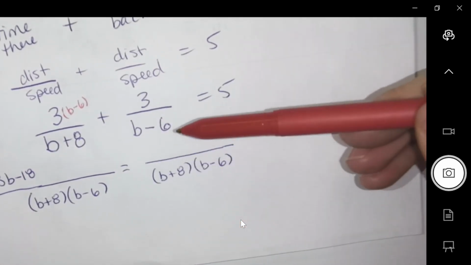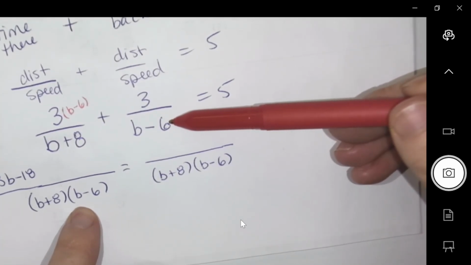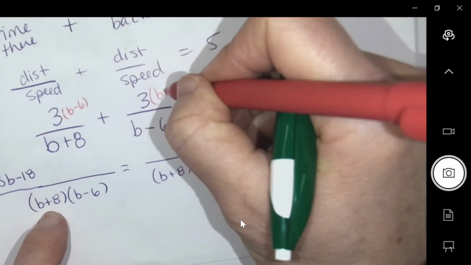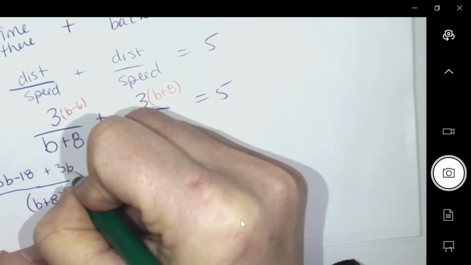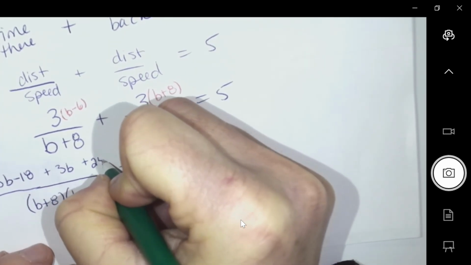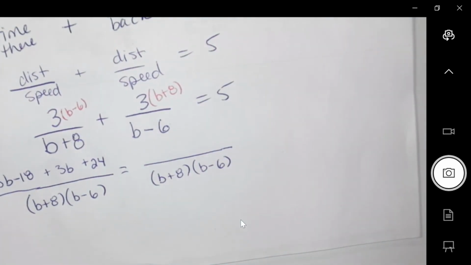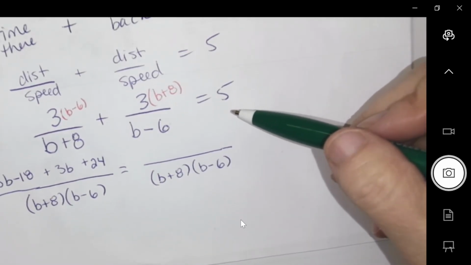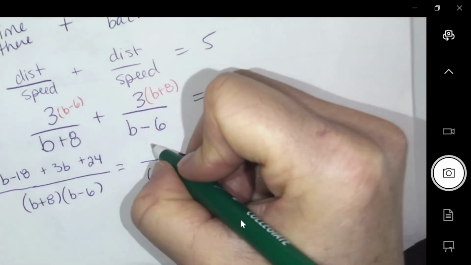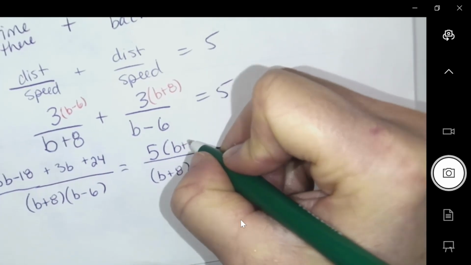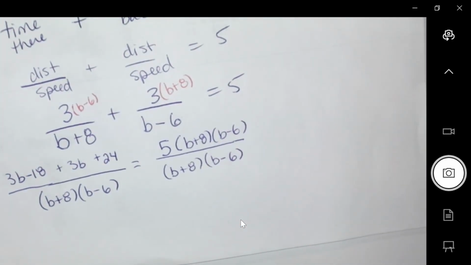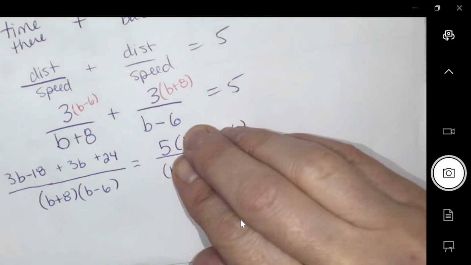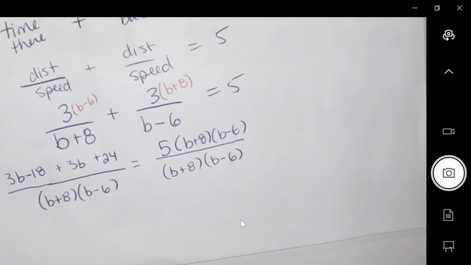Second fraction. Looked at the new one. What was the change? B plus 8. So plus 3B plus 24. Now this isn't 1 this time, it's 5. So I had a 5, but I'm going to need to multiply by a B plus 8 and a B minus 6. But then I have to put the 5 in there yet. So you see where it comes from? If these all cancel, you get 5. We just can't forget the 5. We did a common denominator drop.